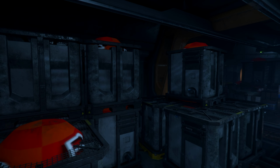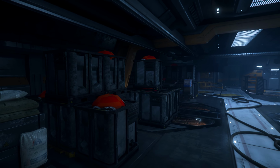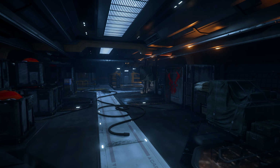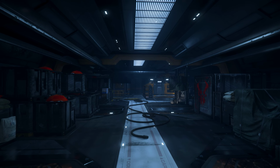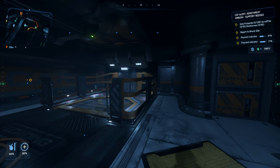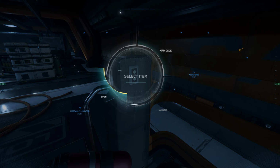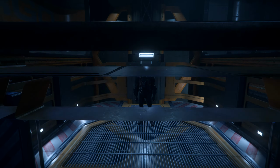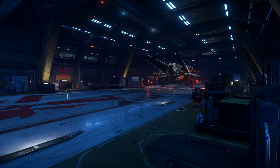This, of course, being the cargo room, filled currently with placeholder assets, which you can see on screen right now, but this space is directly above the hangar, and it's where you would keep all of the weapons you'll need to reload and rearm all of those glorious vessels you'll keep down below. It's also a place where you might find stowaways or any special visitors. Luckily for you though, if you are managing this, thanks to the new cargo refactor coming in 3.24, you might find that you have a pleasurable time using this cargo lift. It's probably the main way to get in and out of the most commonly accessed part of this ship.